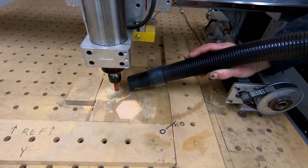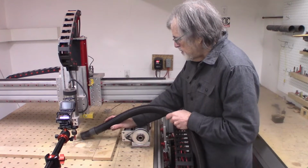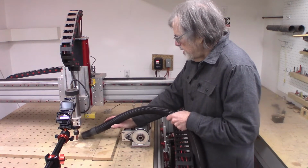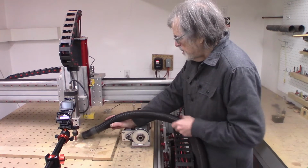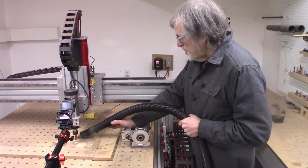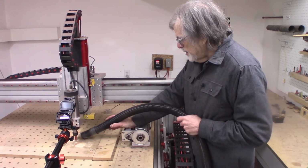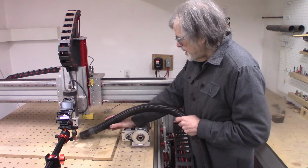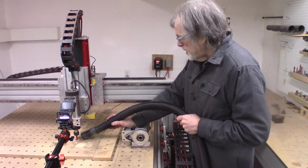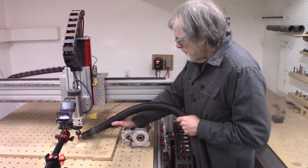When I first set up the CNC router, I attempted to put a dust collector on it, and it kind of worked a little bit, but boy, it was more of a pain in the ass than it was worth. So at the moment, it's got no dust collector, and I manage the best I can. The MDF dust is really fine, and it gets airborne at the slightest provocation.